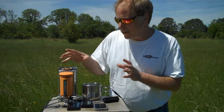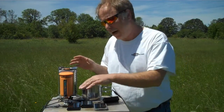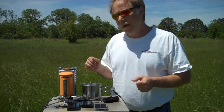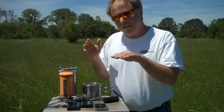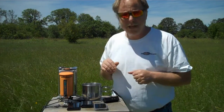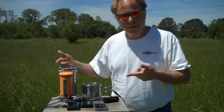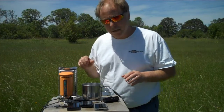The way this works, it doesn't have enough excess power to run a high-powered device like a cell phone continually. What it does is save the power up, output it, and when the device causes the battery voltage to drop, it turns off the output, then saves up the power again until there's enough to put out power. Anyway, we're going to go into some more details about this.